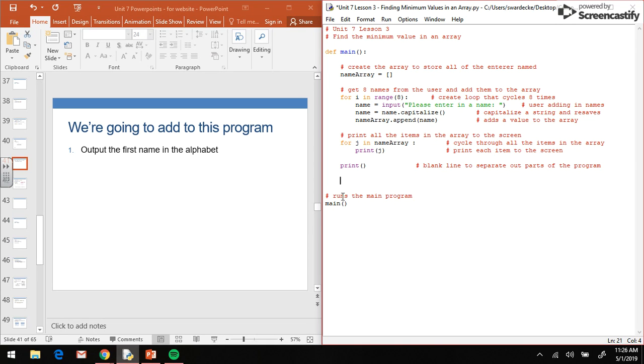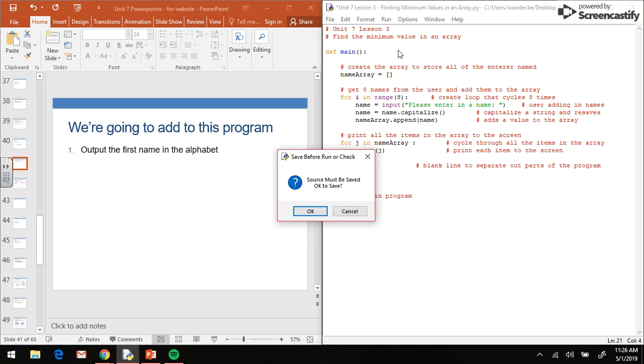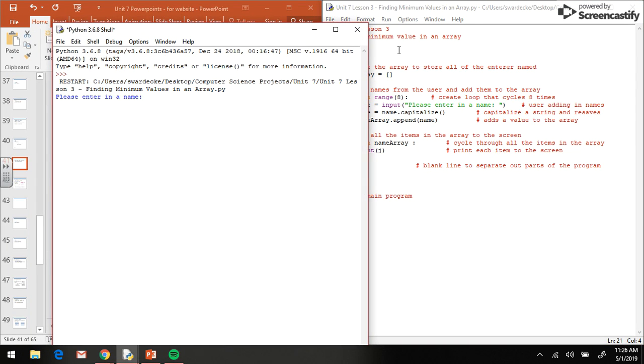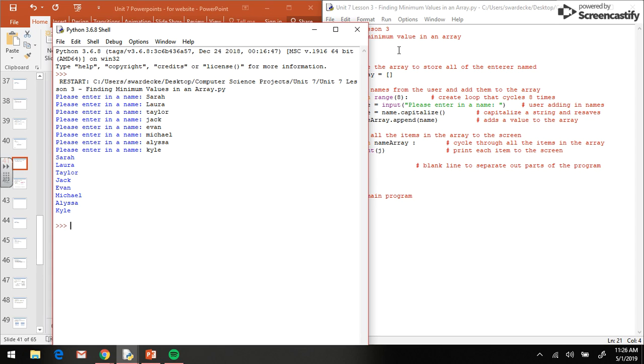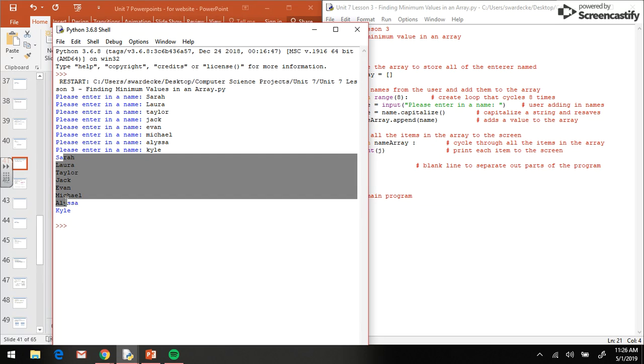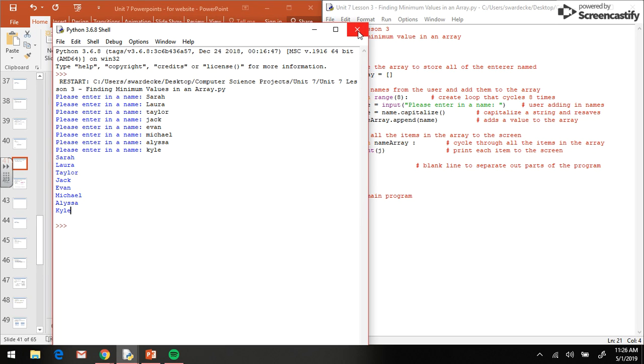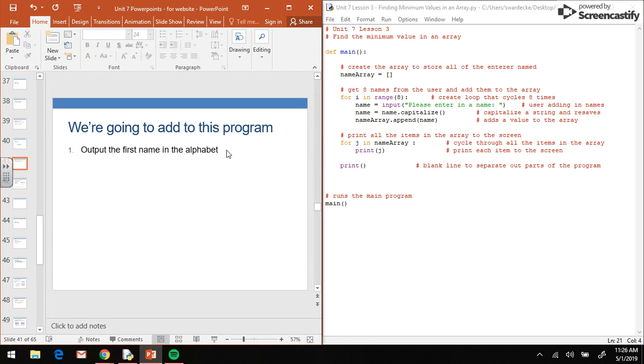So I don't have those names still saved, but if I run these, essentially what I want my program to do is look through all 8 of these names and find the first alphabetically. I'm going to enter in all of these names again. So in this particular set, it would say that Alyssa is the first name alphabetically. We want it to be able to find it regardless of the order that the user enters in the values to this program.